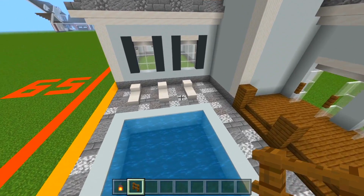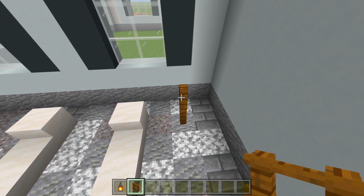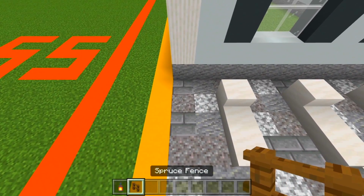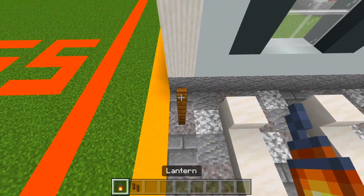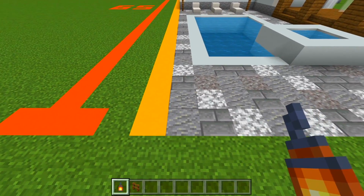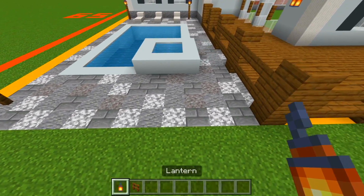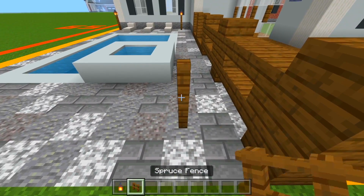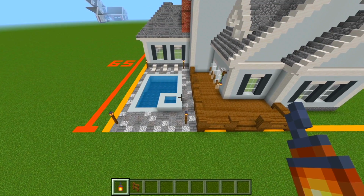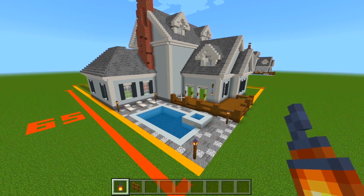So I'll just go on each side of these tanning beds. We could maybe add one right here, so just add 2 fences with a lantern on top. We could do the same over here. And then let's go to this side, and we'll have a couple more. So there we go, that is fine. Are they lined up? Yup. Okay. So that is now it for all the landscaping for this build.